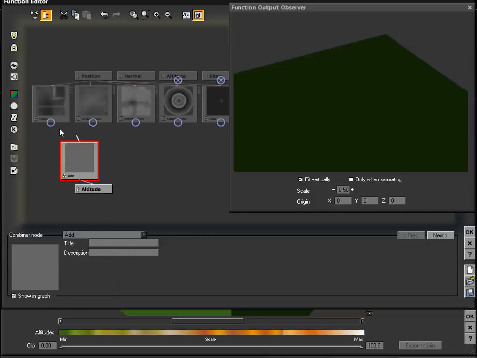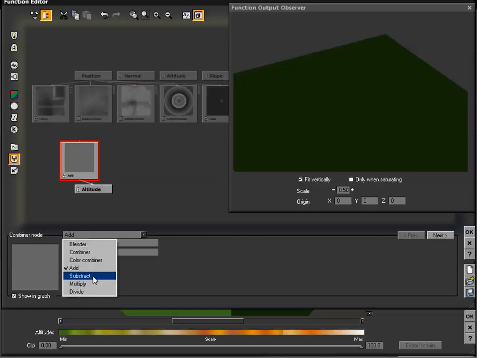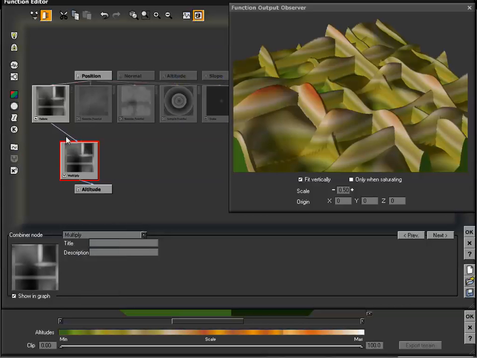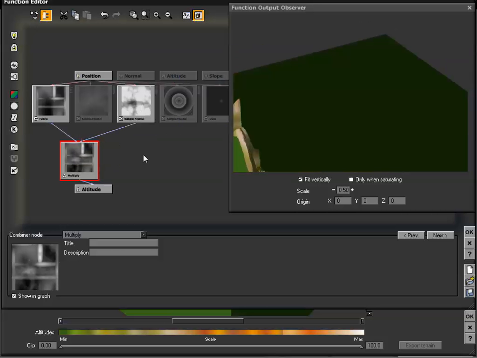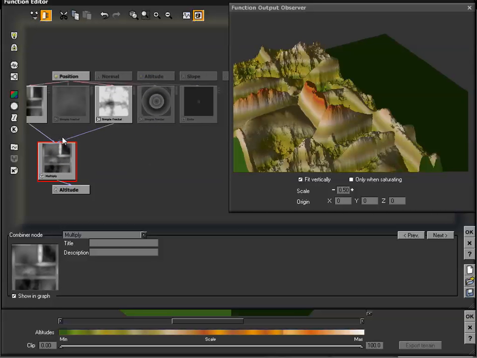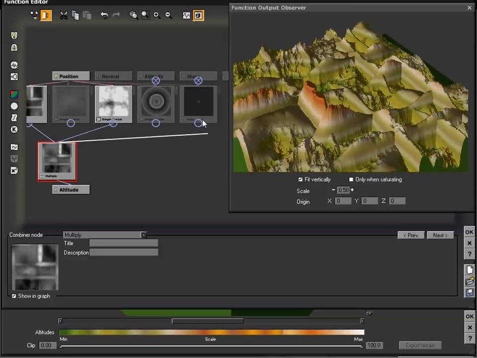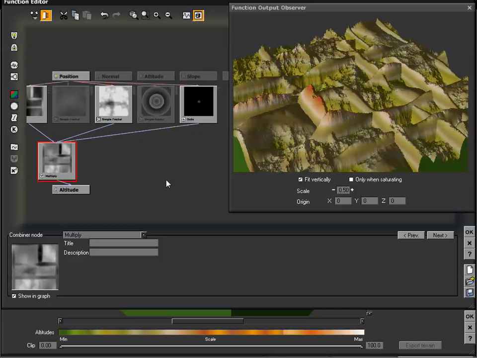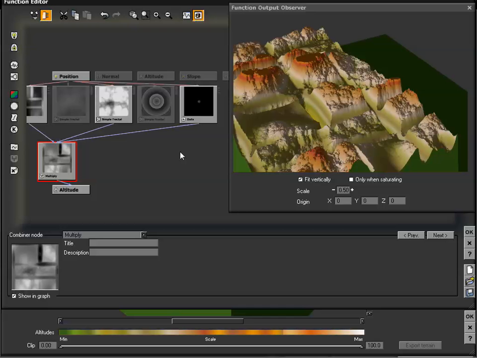We have an add option, so I can select specifically which one I want, add, subtract, multiply, or divide, rather than using the blender or the combiner and setting an option. So I'm going to change this just to multiply, and we can select our fabric, and then we can also select our third node that we had created, and now that's multiplying those together. When we get a new option, we can go ahead and connect our dots, and we can start to see those show up.